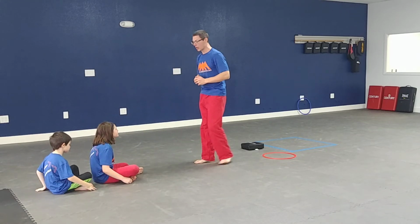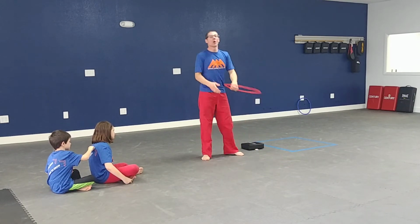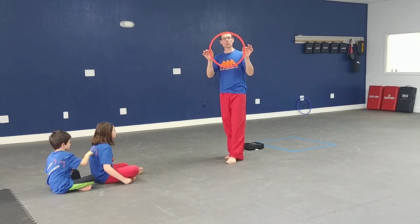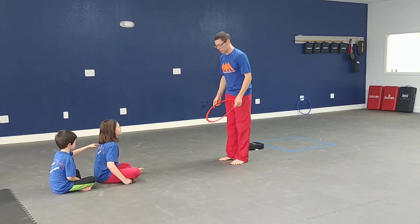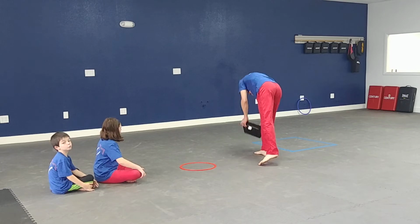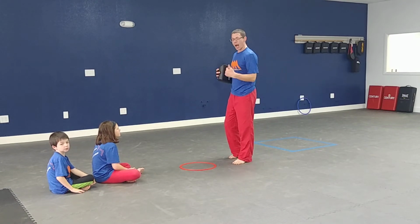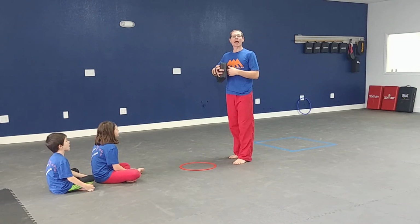Okay, guys, we're going to do something called circle kicks now. The way circle kicks work is that you need that ring or that tape or whatever you found to use as a marker. I like these rings because it helps the kids to stay in a certain area and work on their balance and their body awareness, okay? So I'm going to set that ring down right here, and I'm going to grab my little pillow over here. And what they're going to do is they're going to stand up one at a time. They're going to hop into that ring, and they're going to kick that pillow four times as we count together.